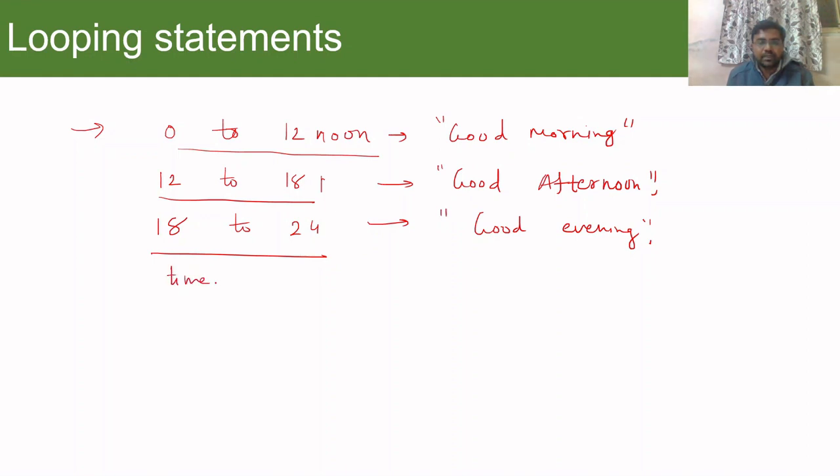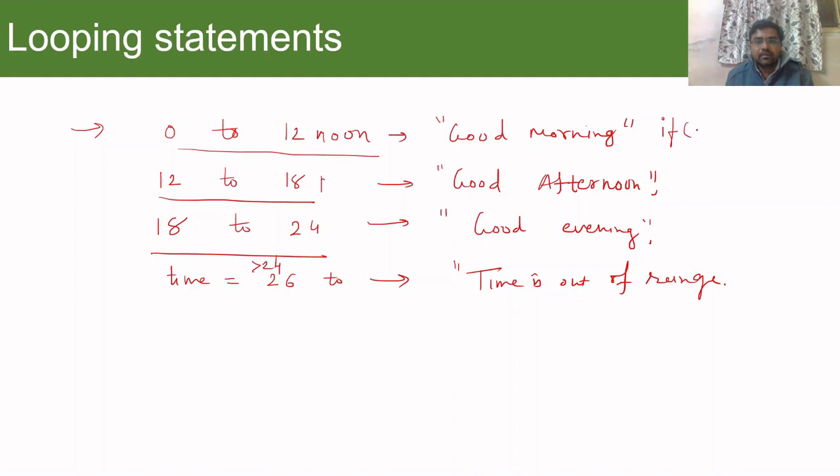And let's say something goes wrong with the clock and it is showing like 26 or 28, meaning a value greater than 24. In this case what I would print is time is out of range. So now here I have multiple conditions which are required to check. I have to check two things.